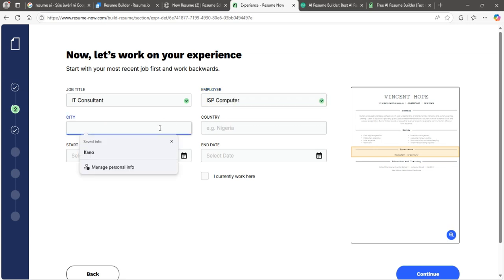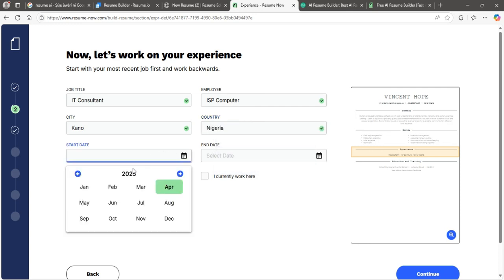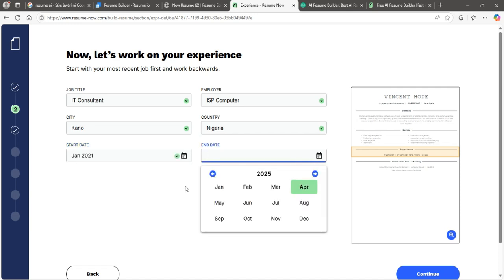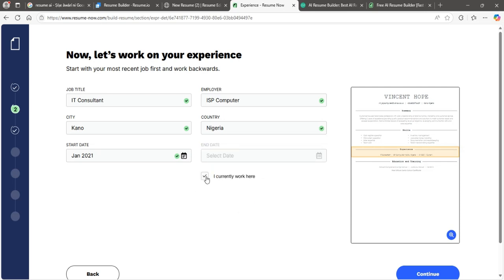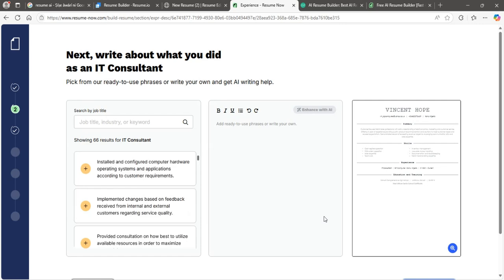Okay, city Kano, country Nigeria. Okay, date of the work, where the job started. Let me select a date, let's say 2021, just an example, January. And you can simply put, I am currently working there. And I click continue.